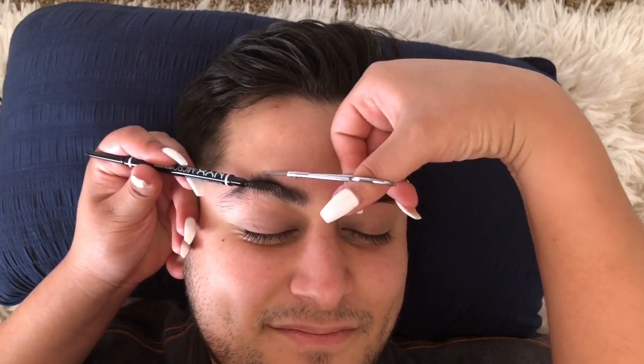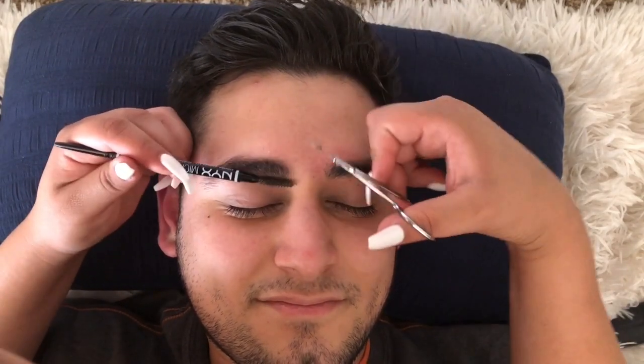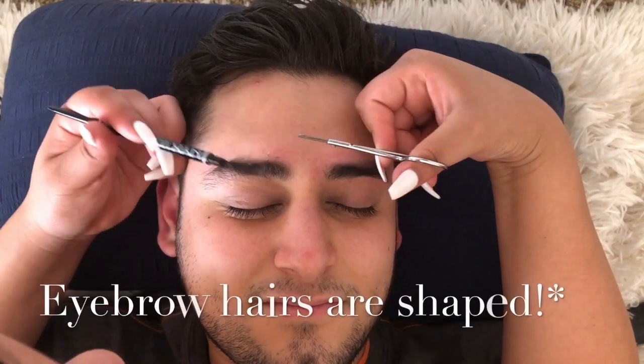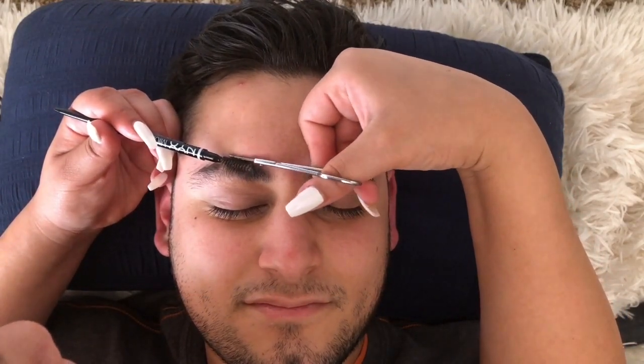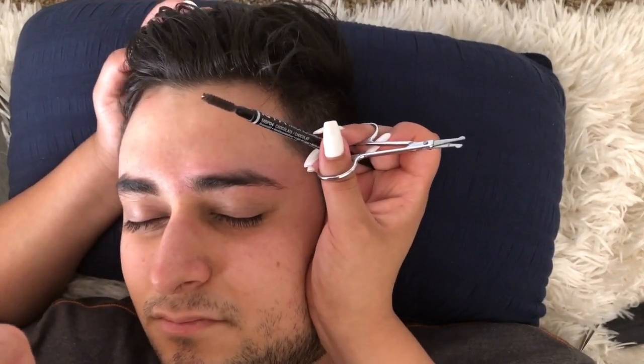So I don't know what it is about his eyebrows, but this eyebrow doesn't grow the hairs as fast as this one does. So right now I'm literally just combing through his eyebrow hairs. And I try to cut the hairs in the same shape that the eyebrow is. And then, see? Better looking. I think it's better.